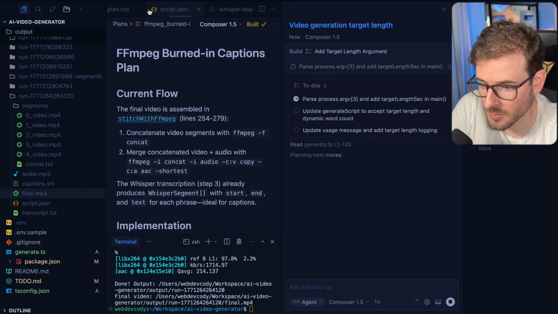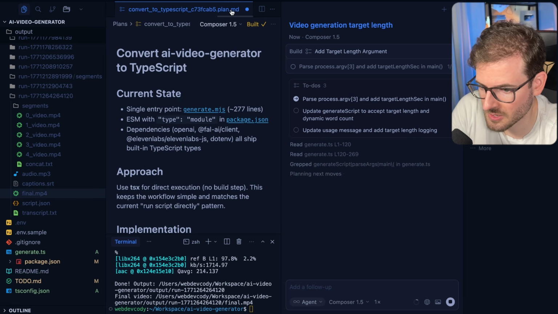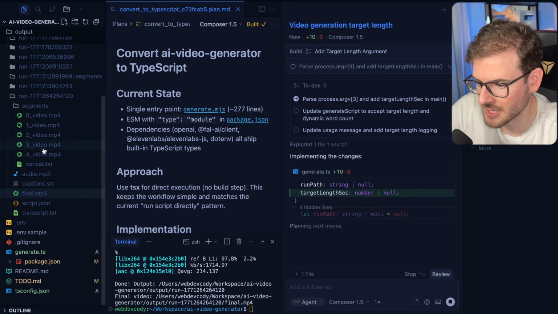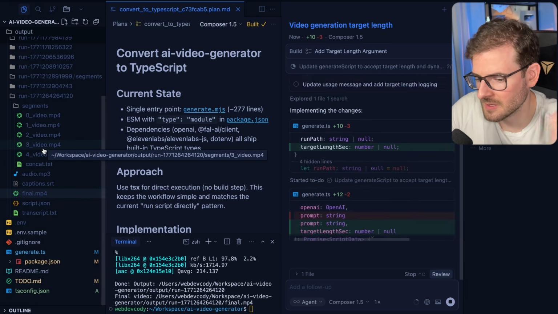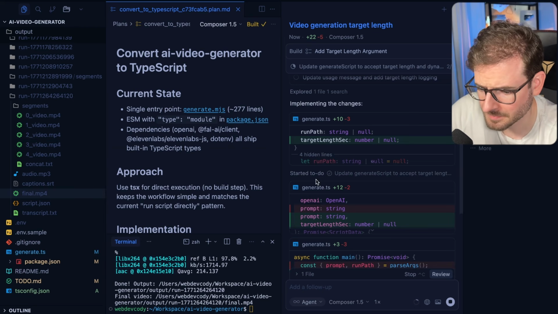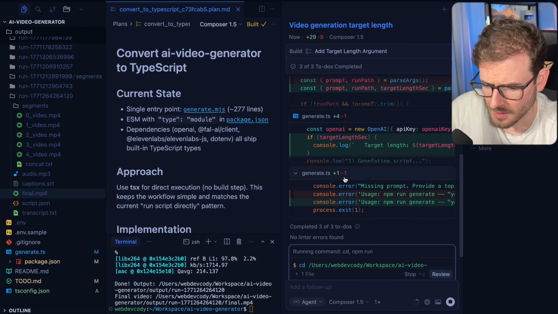And this will also help with iteration speed, because right now the video that we just made was 20-something seconds. It's not too long, but we can reduce it from generating 5 segments to generating 2 segments. Again, that speeds up our iteration speed and it saves me money in the long run of testing this thing out. Okay. All right.